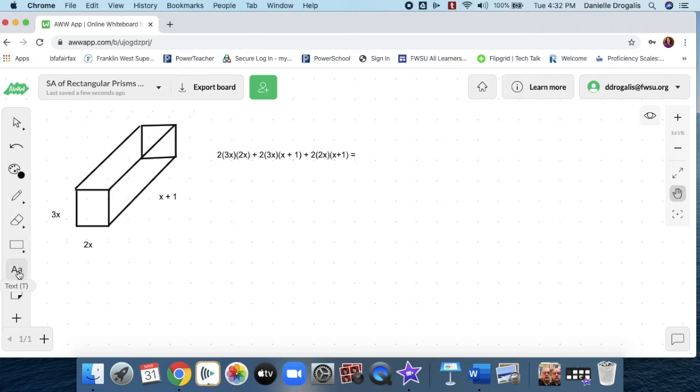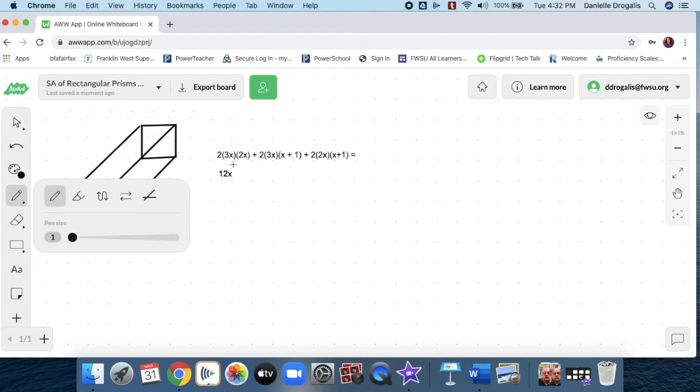So notice I'm just breaking it up here. So I'm going to have a 12, and that is going to be times x, which is x squared. And I think I am going to take a moment to draw in the power rather than try to type it and shift it. So I've got 12x squared here. And because I think I said it in the intro to this video, I'm not going to track a unit of length with this work, just because we're going to focus on the algebra.